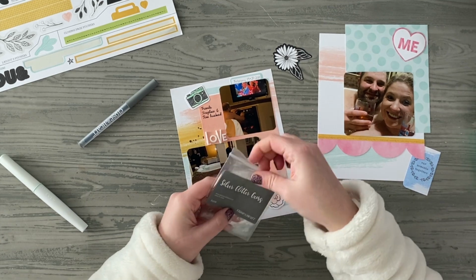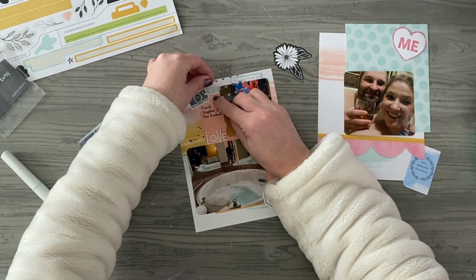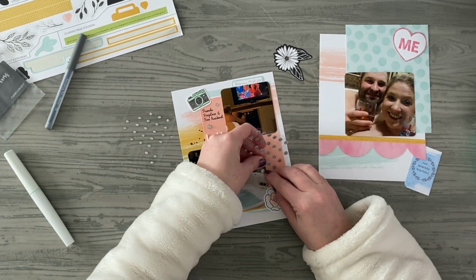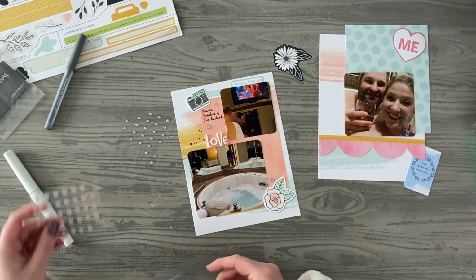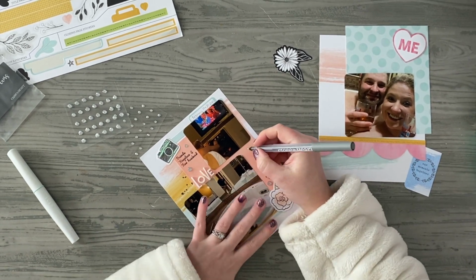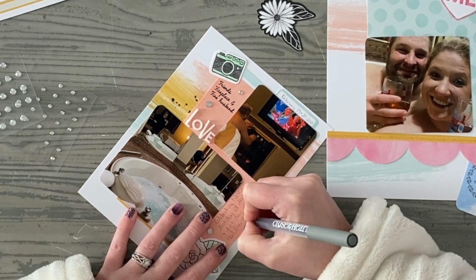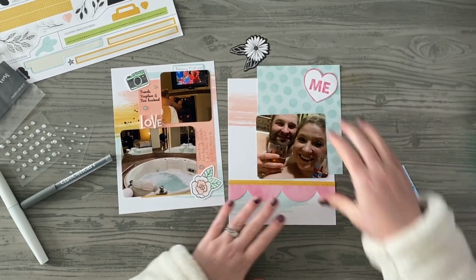I'm going to grab some silver glitter gems for this page. Can never go wrong with a few elements of glitter. Too low. That works. Now see, I still am going to end up using my handwriting, but that's okay because this is going to be with the pewter, so it's not as drawing your eye to it. So that page is pretty much complete. Now I'm just going to put this side together.